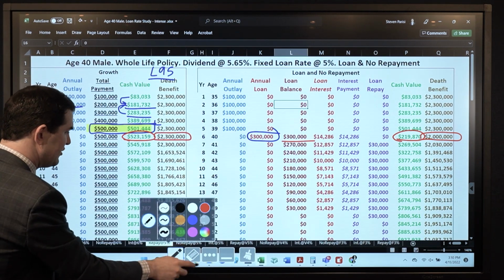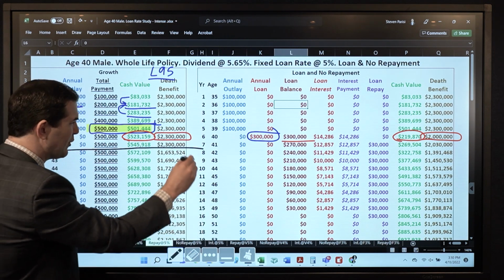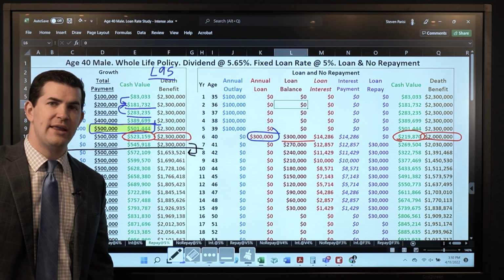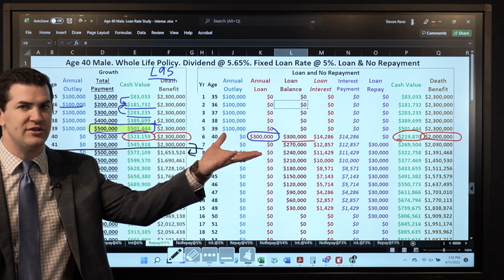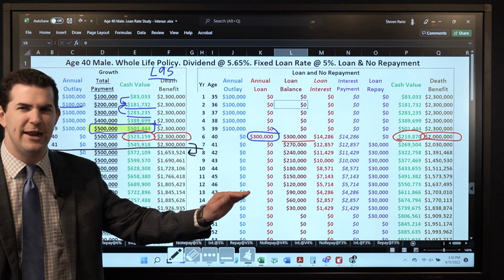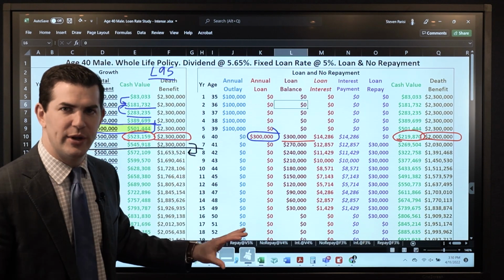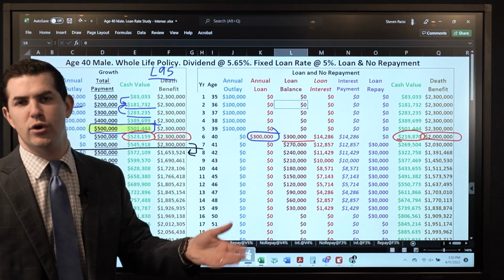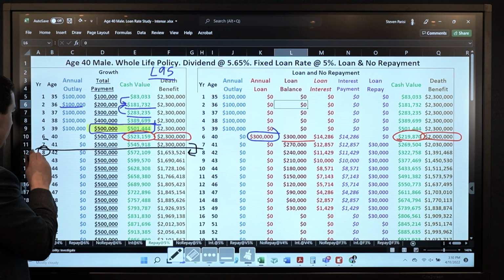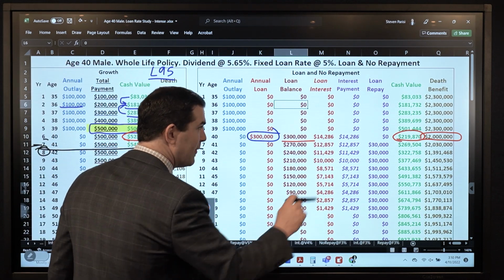Now, to transition back to the growth example, you will notice this question comes up sometimes. Why does the death benefit drop here? What we did was remove the term insurance rider we attached, which is a cost-effective way to raise the MEC limit. We also did what's called a reduced paid-up option, which eliminates the premium altogether. Basically, we reduce the death benefit as much as we can to improve cash value growth. That's why we see the death benefit drop there. And year 8 has to do with the MEC test, which has to do with the first 7 years. Fun stuff.